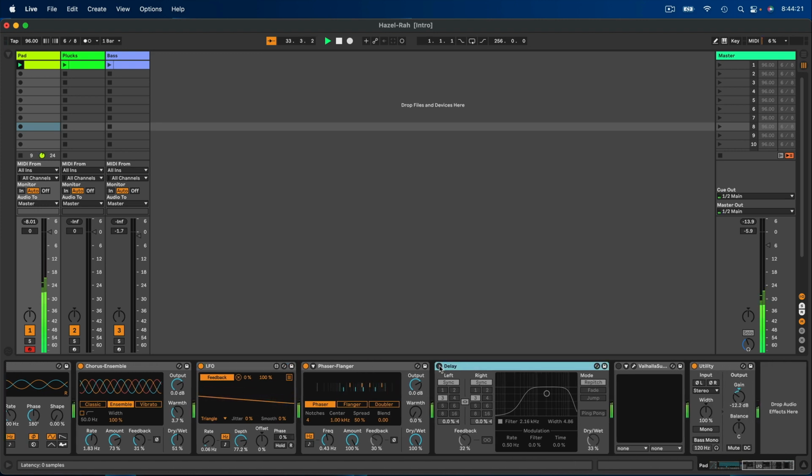Then we're going to run it into a delay. All right, you could set your delay times. You could do it by musical timing, or you can do it by frequency in hertz. You can apply a filter to the reverberations there, to the echoes. And then I'm going to run it into this big Valhalla reverb. All right, and then we've got a simple pad.